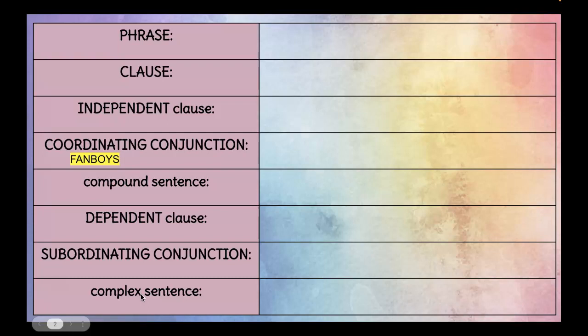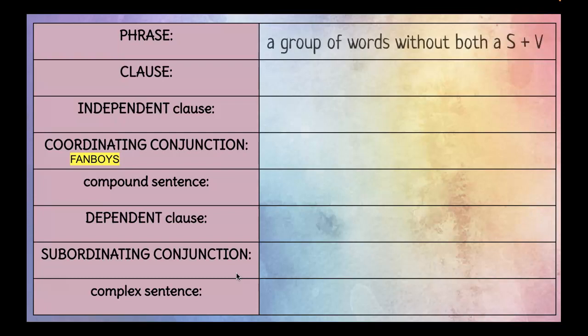So we're going to do a little review note-taking and talk a little bit more about a dependent clause. You've already taken notes on this in your notebook, but as you know, I like to do a lot of repetition, explaining and hearing these terms and definitions again and again so that you're familiar with them. So, what is a phrase? A phrase is a group of words without both a subject and a verb. We've talked about prepositional phrases, infinitives, and appositives, but phrases themselves are not sentences because they do not have a subject and a verb.